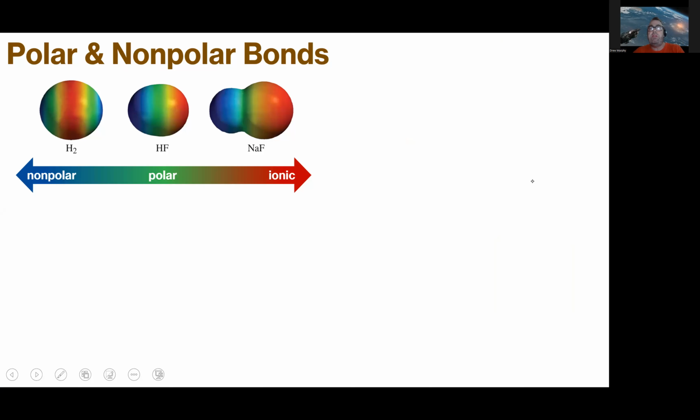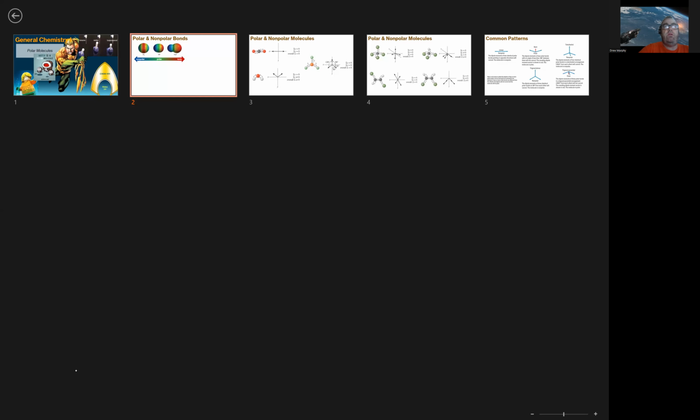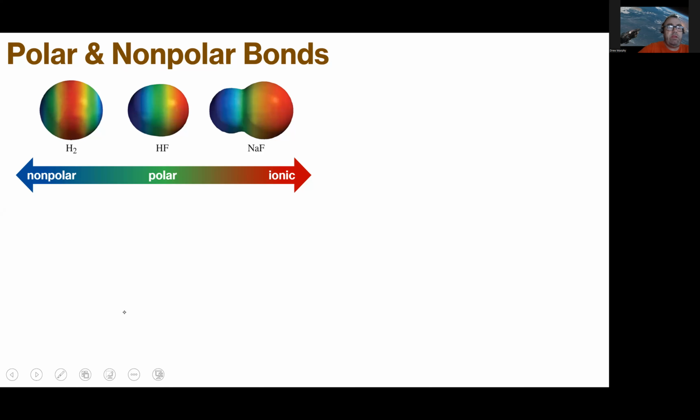Remember, we talked about this: bonding is a continuum. At one end of the spectrum, we have nonpolar. In the case of a nonpolar, oh, crow, I'd never seen that before. I'm sorry. What the heck? There we go. I don't know what happened. On the one end of it, we have nonpolar.